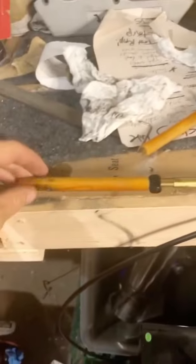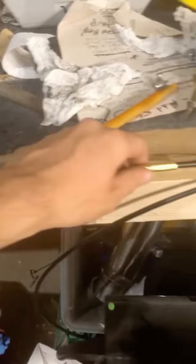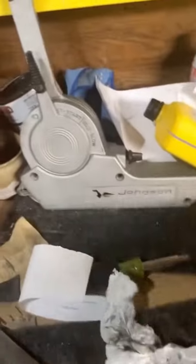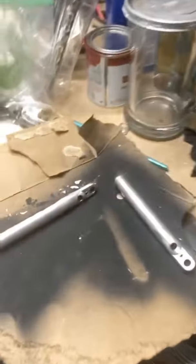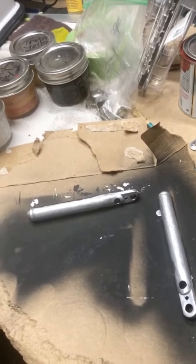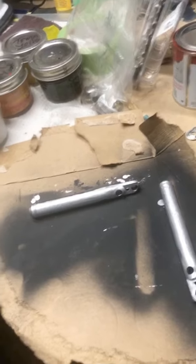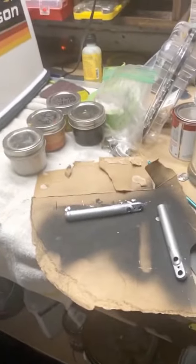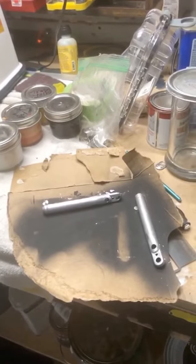My new control cables are in the mail. The last part I was waiting for took about two weeks. These are the old connector ends. This one goes to what will be the control arm. And then I'm cleaning up the other end over here and painted those. They were just sun washed before, or sun bleached, I guess you could say. And those will connect to the throttle and the gear selector. The old ones were pretty rough.